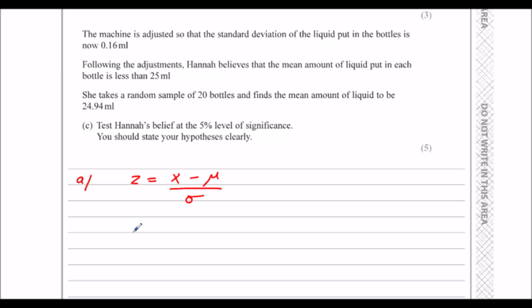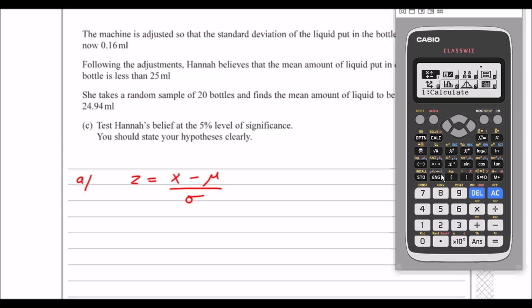We've got 2 ways of doing it. There's a table in the formula book, and 15% will be one of the ones given to us. Or on our calculator, if we go to our distributions, our inverse normal, and our standard normal distribution has got a standard deviation of 1 and a mean of 0. So we can leave these as they are and just type in the area of 15%, 0.15. So press equals, and there we have our Z value. So Z is negative 1.036432 and so on.